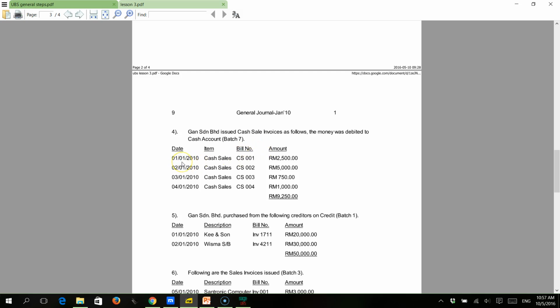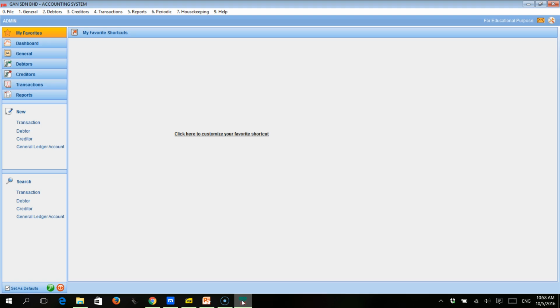So we will be entering these transactions. The first one is cash sales on the 1st of January 2010 with the bill number CS001 and amount 2,500. There are two ways of entering transactions: the normal add entry manner.